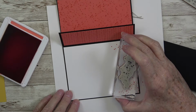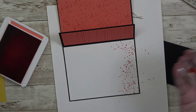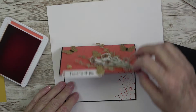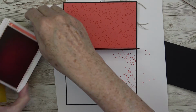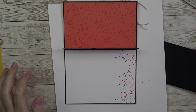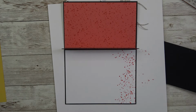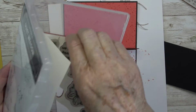And maybe right here. Just a little something there on that edge that's going to show down on the bottom here. Now we're going to close up our Calypso Coral, and I'm going to grab the other message that was out of here. Heartfelt love and caring thoughts are with you. And we're going to stamp that right inside.